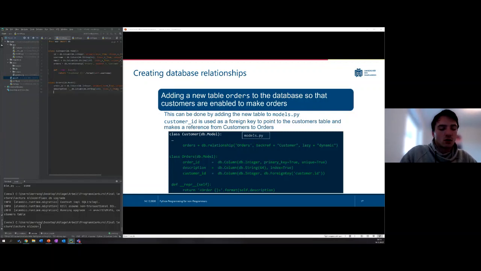And then we can set our customer ID, to make sure that we know which customer did order something, to place an order. But we don't have a primary key at this point. We have a foreign key, so we can delete this out, and we can set db.ForeignKey for customer.id. So here we make the relationship between our order and our customer at this point.